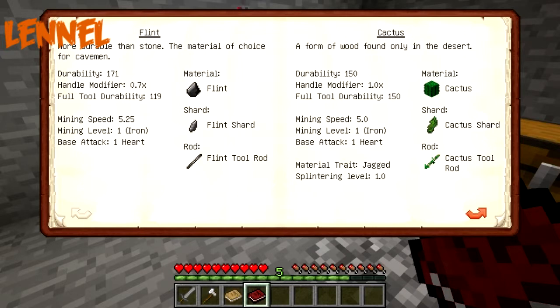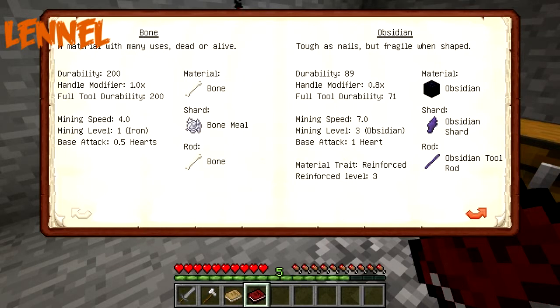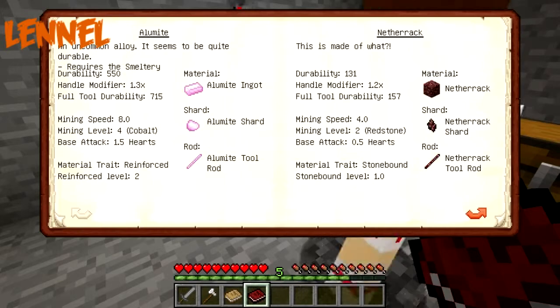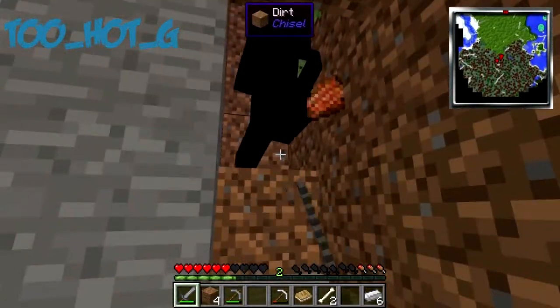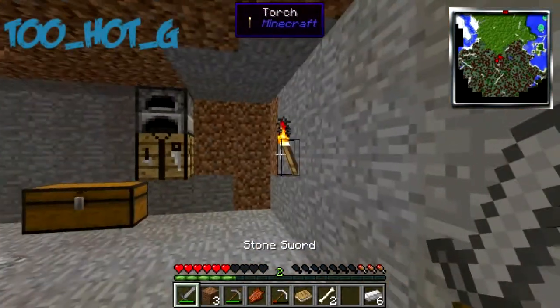Somebody in the house. There's someone in the house. You can make it out of stuff like flint and cactus. Nice. Weird stuff like that. Bone. There's a zombie near the house. What? Oh shit, I'm turning into a zombie. Oh no.